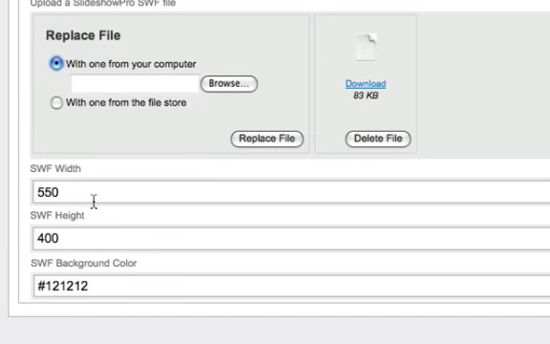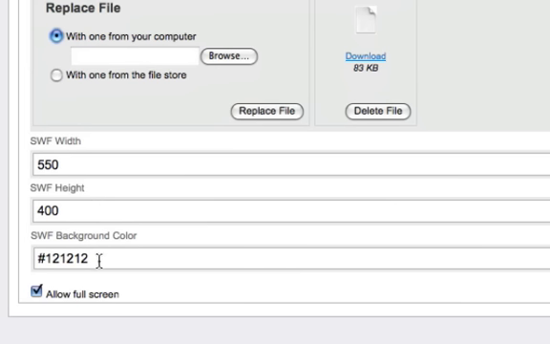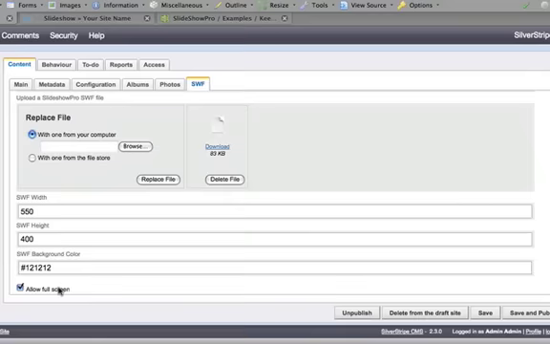I've specified that my Swift width and Swift height are 550, 400. Those are the default values. You can change those. And the background color and everything else, all the other config options are set in Flash in the component inspector. Allow full screen is another one that we can do externally, but I did think about adding a params tab where we could set all the parameters externally from Flash, but I don't know how marketable that is. It's not really all that user-friendly to have a bunch of weird variable names that you're changing, and so I think for now we'll just keep it as you'll configure it in Flash, compile it, and upload it.